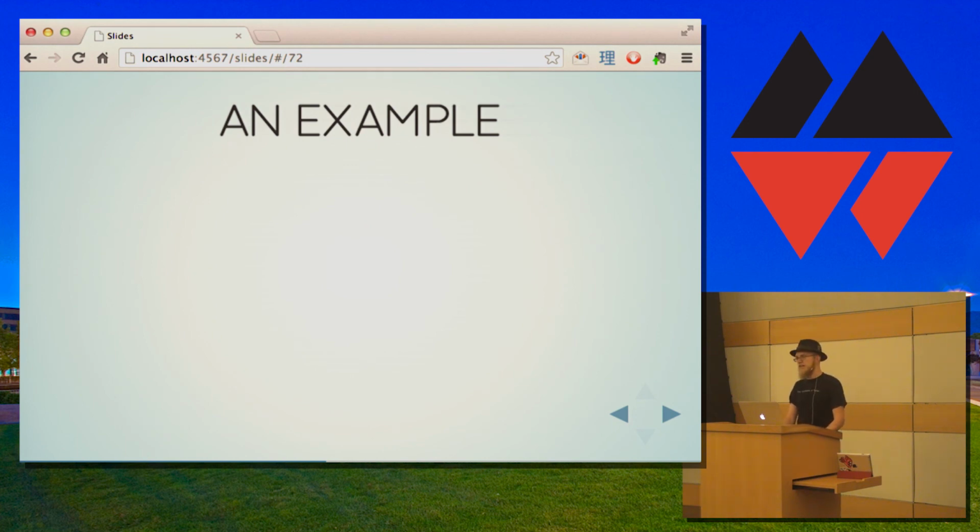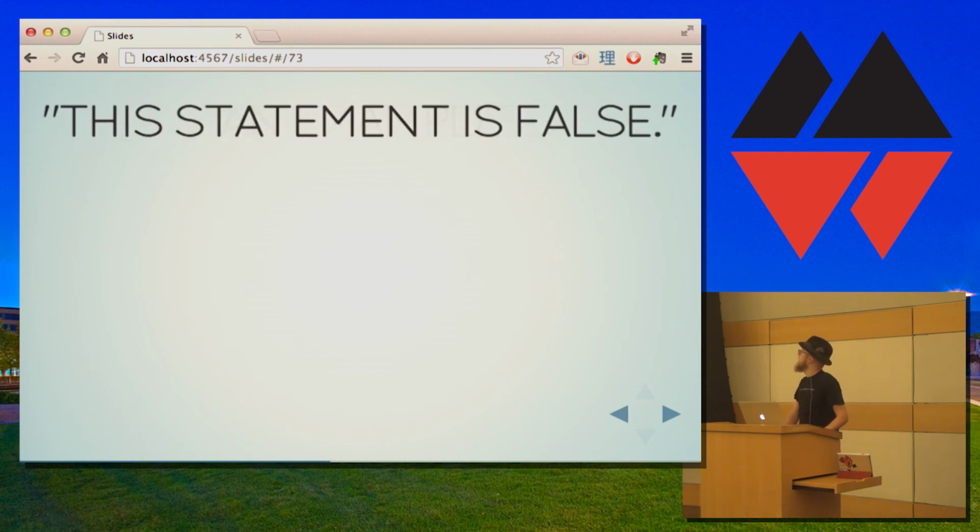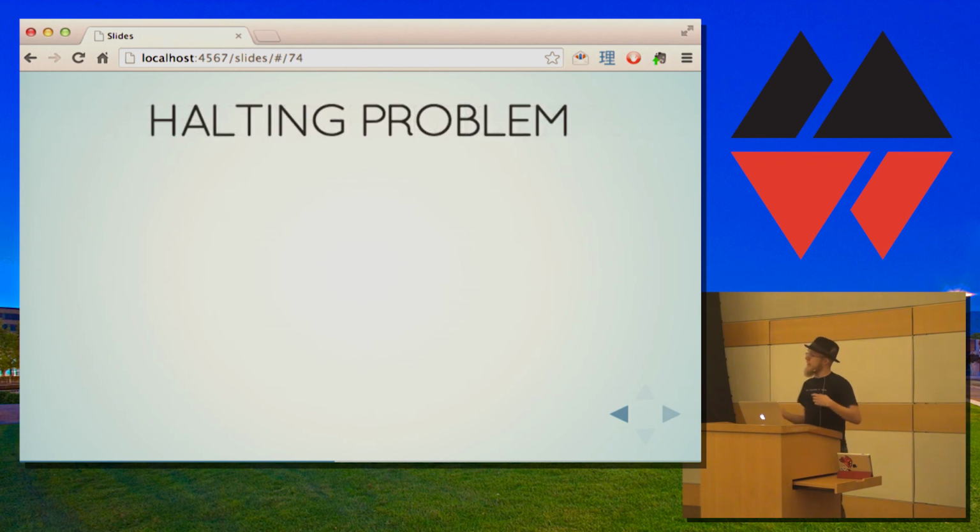This example is in a natural language that I like to call English. This statement is false. If this statement is false, then this statement is true, but then if that's the case, then it's false, and you just keep going. Since it keeps going, that has a relationship with the halting problem, which is the idea that if you have a Turing machine and some input, and you don't know anything about the Turing machine, you can't actually tell, given that input, whether it will halt or not.